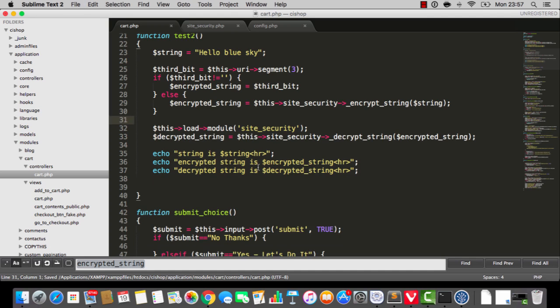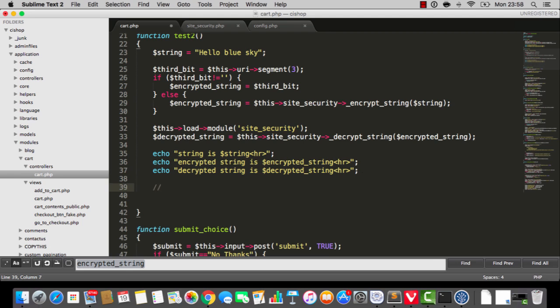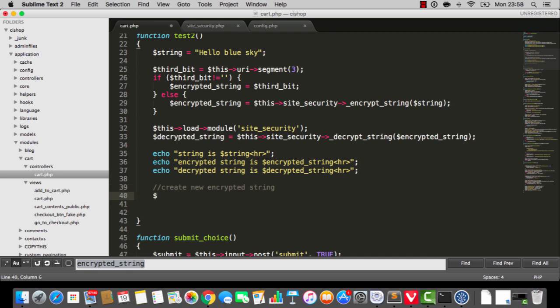And what I'm going to do is, let me just have a think here. I think what I'll do is I'll create a new encrypted string so that we've got a new one each time, okay?